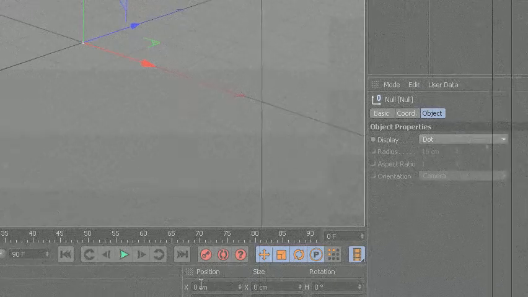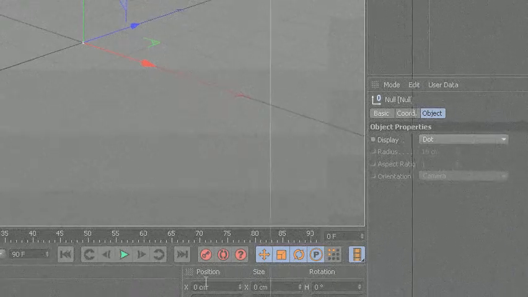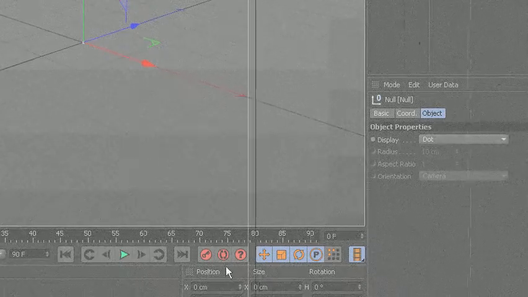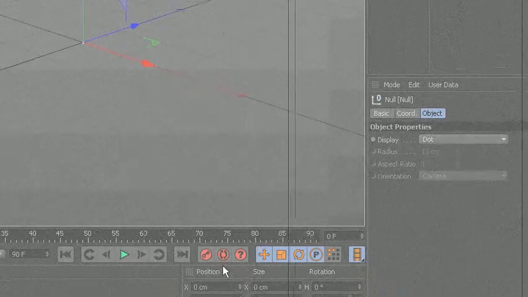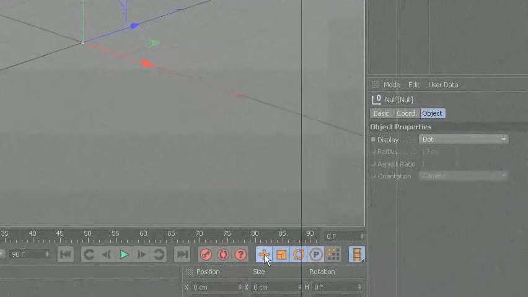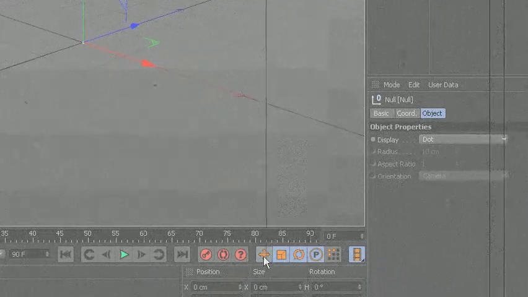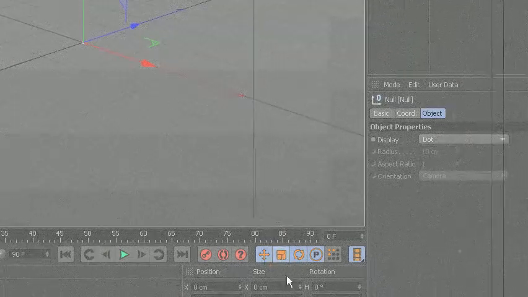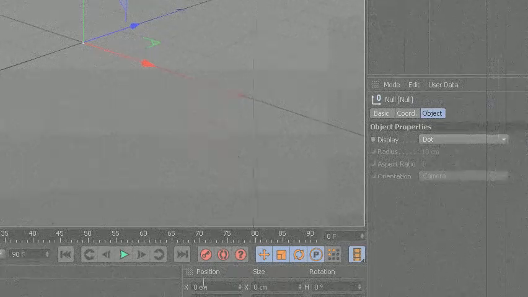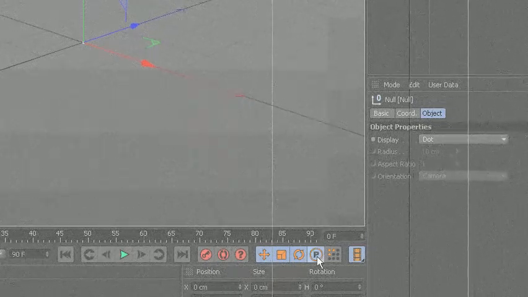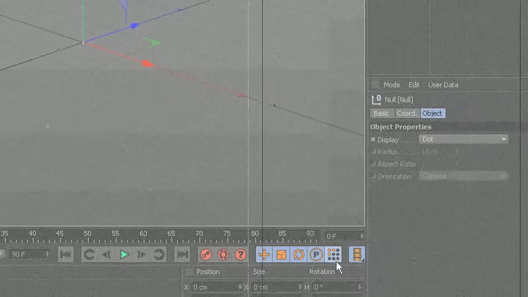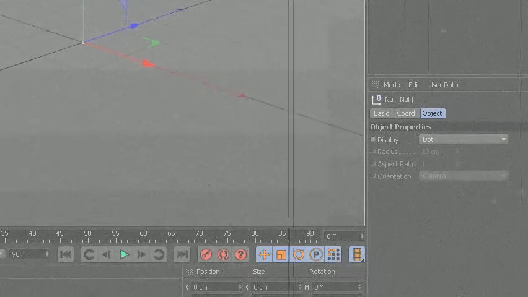Hold fast, cinema riggers. I interrupt your tutorial for this special news bulletin. This button records your keyframe. This button enables and disables keyframe recording automatically. This is a question mark. This button is for recording position information. This button is for recording scale information, and this button is for recording rotation information. All of them apply to keyframes. This is for parameter recording, whatever that is, and this is for point level animation recording. I now return you to your regularly scheduled outro.